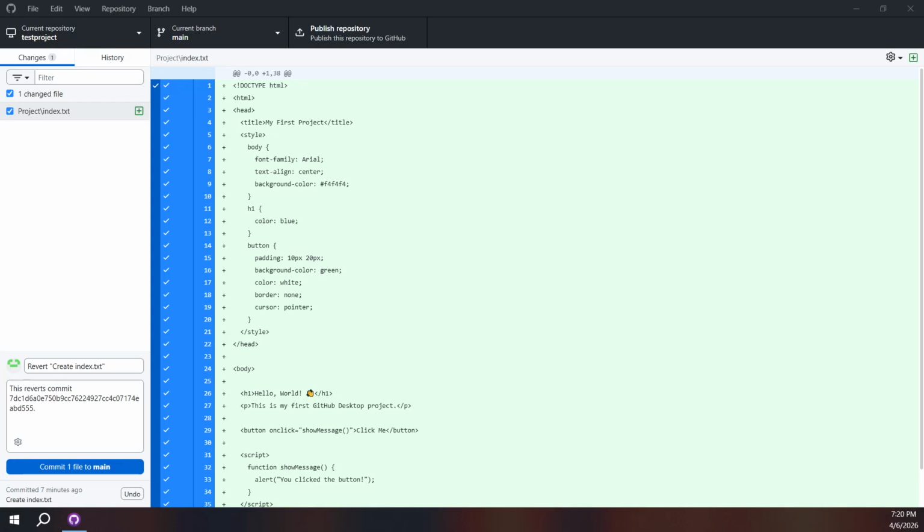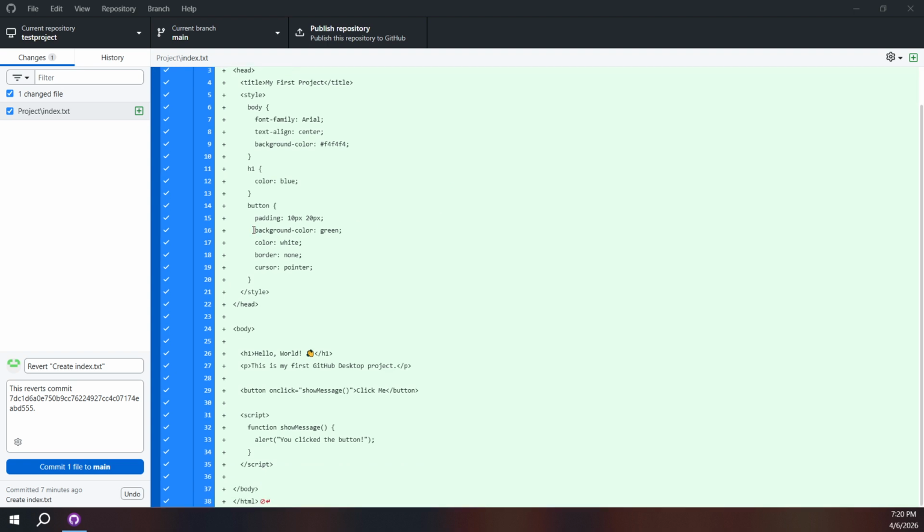In today's video, I'm going to teach you how to revert commits in GitHub Desktop. If you've ever merged a change and then realized it broke something, a revert is the safest way to undo that specific commit without rewriting history. Unlike resetting or force pushing, reverting creates a brand new commit that reverses the changes, which makes it friendly for shared branches and team workflows.